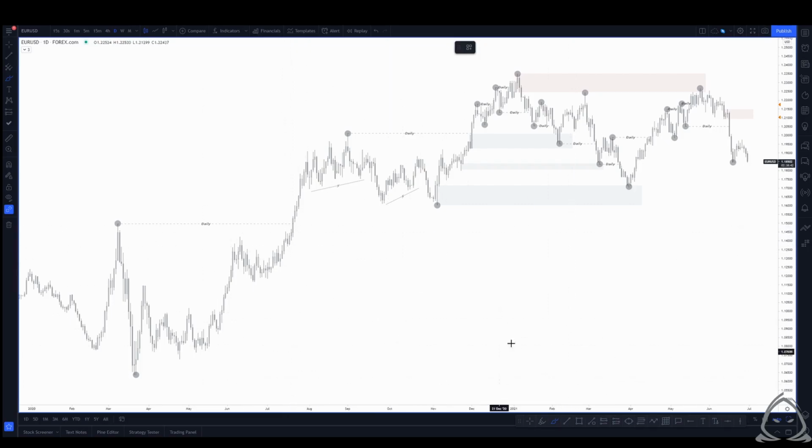But what we can see here on Euro US dollar is that initially price is creating an uptrend. We're creating higher highs and higher lows. And just before we touch into much, we had a high here. We've broken this high, creating a higher high. Our low would be right here. We created a lower low. So we're in a stage of breaking highs and breaking lows.